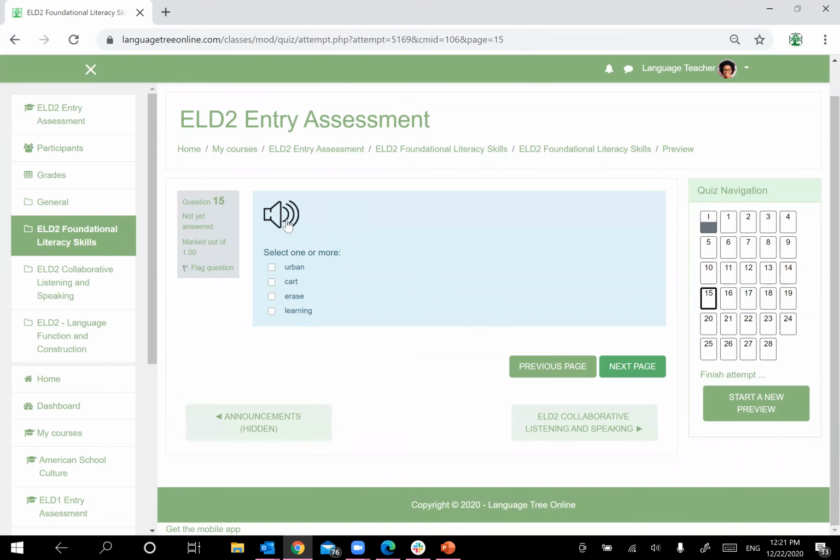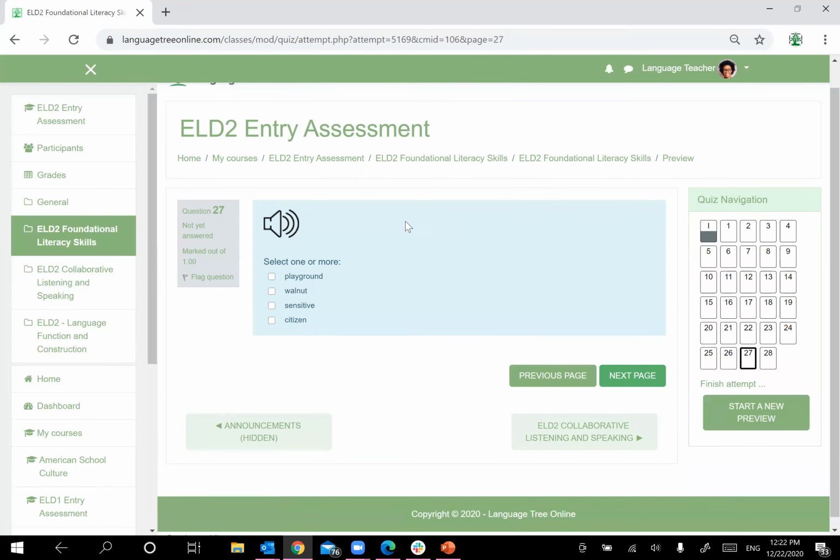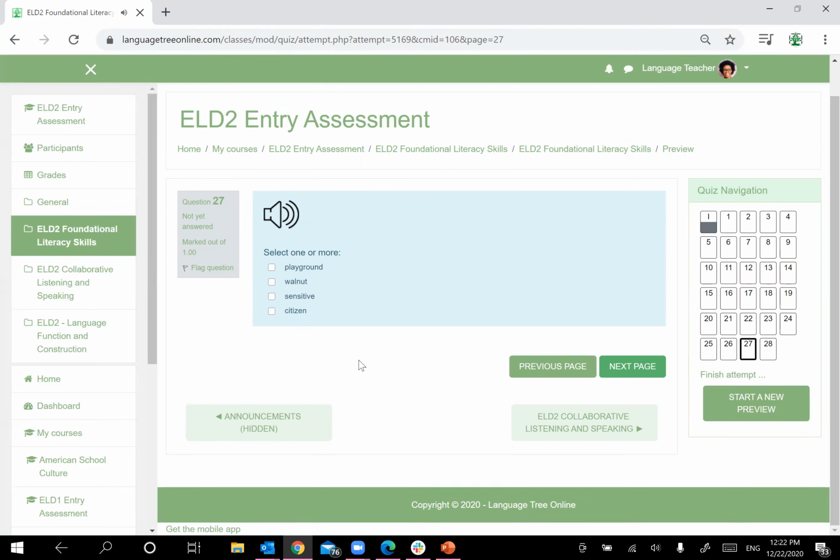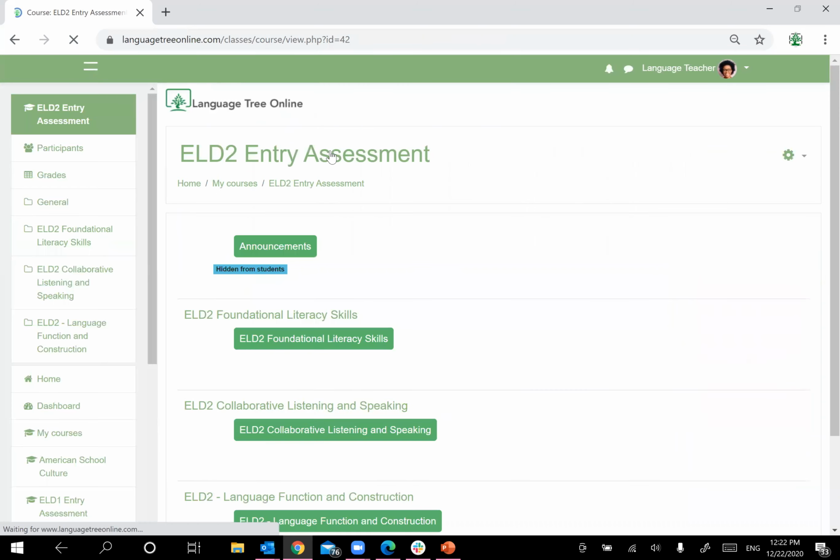Let's look at question 15 here. Listen to the word sticker. Choose the word or words below that have the same sound. So there's a few questions, as I mentioned, it has one standard, but there's more than one question that's assessing their knowledge of R-controlled vowels. Let's jump here. What word or words below has the schwa sound in electricity? Okay, so that was in the foundational literacy skills area.